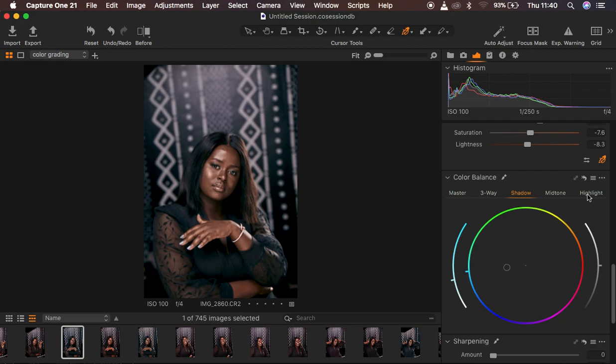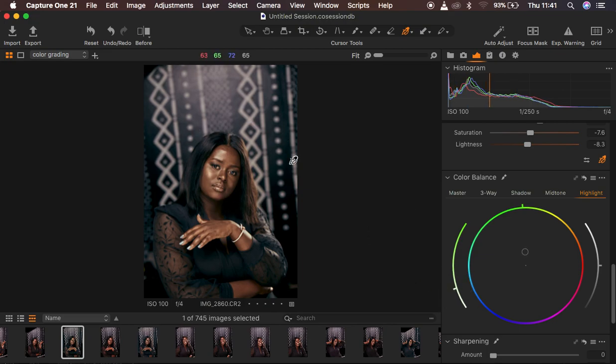So I'm going to come to my midtones rather and add a little bit of oranges to the midtones. Just that looks great, and this is okay. And after that, I'm going to come to the highlights and simply add a little bit of greens to my highlights. So that is too much, so come right here and reduce the intensity or the saturation of that specific color. So this looks great.